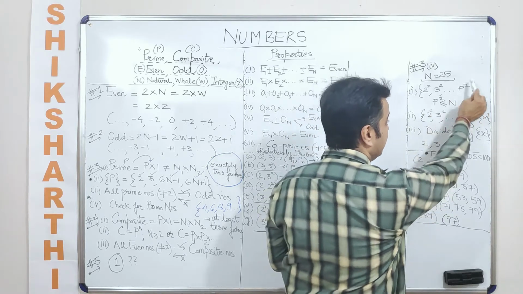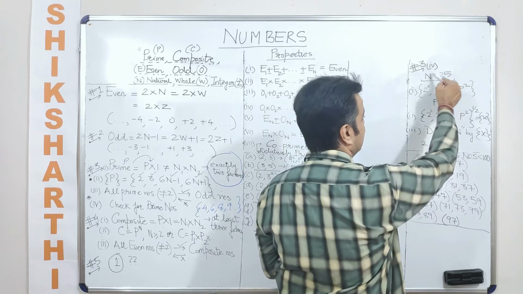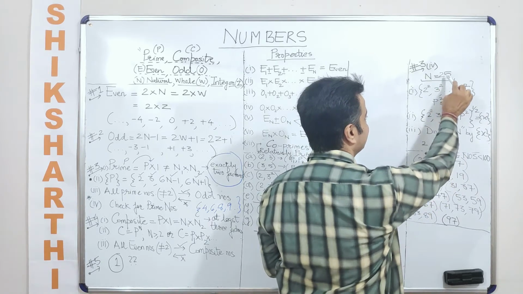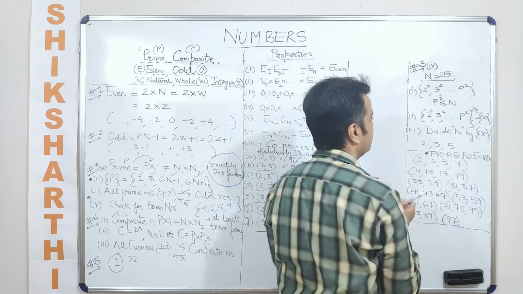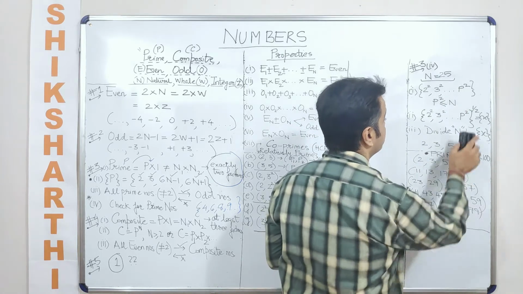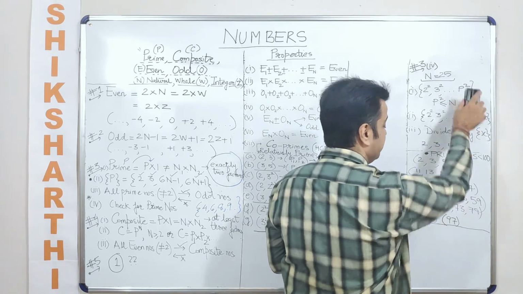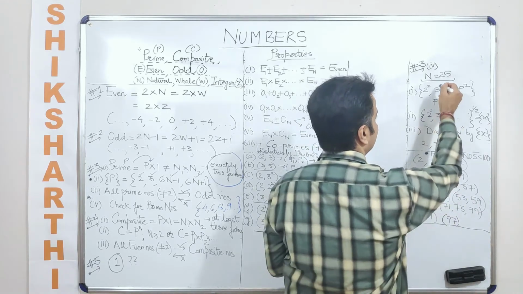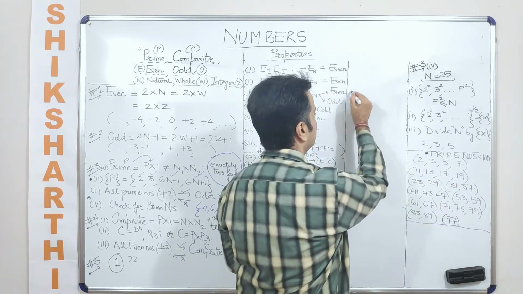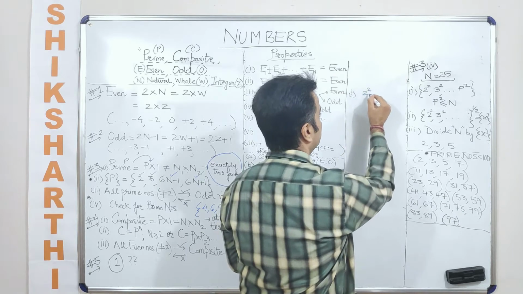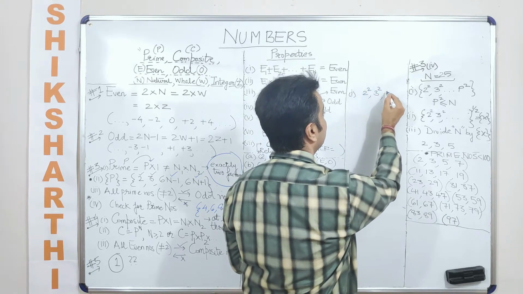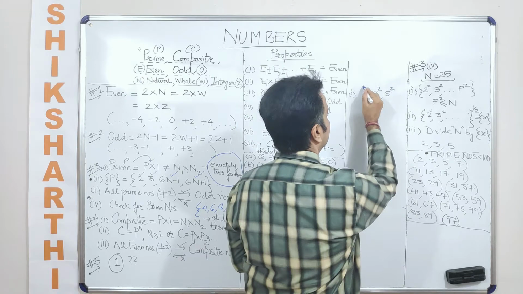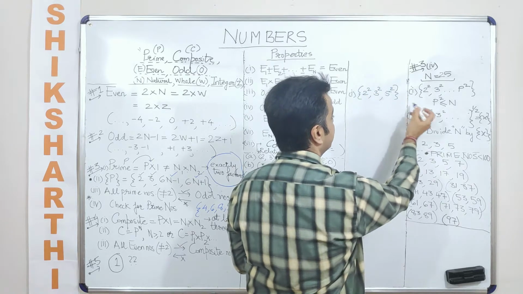Now what is the limit for this? For example, if there is a 25, I know 2 square is lesser than 25, 3 square is lesser than 25. So what is the limit here? What is the set that you are going to take here? I am talking about the first step. You start off with 2 square, then 3 square, then 5 square. The first step ends here.